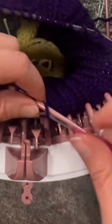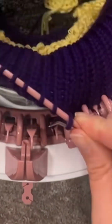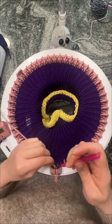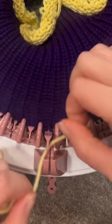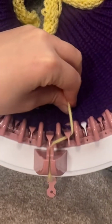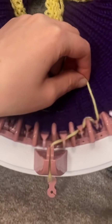And then I'm just going to fast forward this, but you put each stitch all the way back onto your machine. And so it just takes a little bit of time. Once you have all the stitches back onto the machine, now we're going to put on our cast off waste yarn. And when the machine cranks the rows, it's going to purl them again. And this is going to make it so your cast off side is going to be easy to close. Your cast on side is going to be what I call like the problem child, the hard side to close.